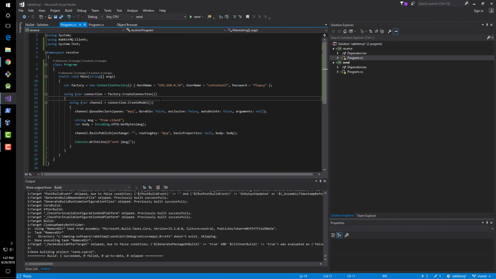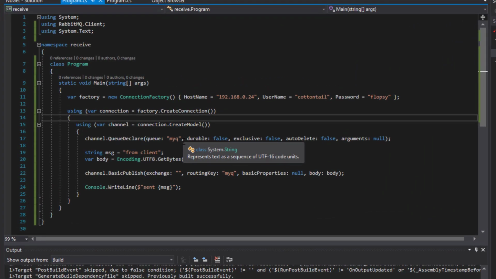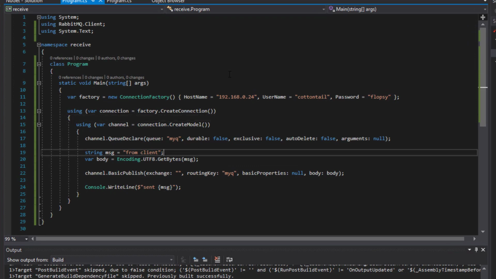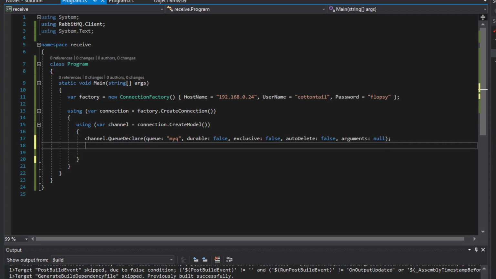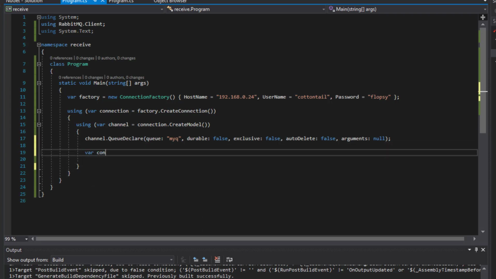Now let's work on receive. A lot of what we have here is going to be the same. We'll have the same connection factory, same connection creation, same channel, and the same queue.